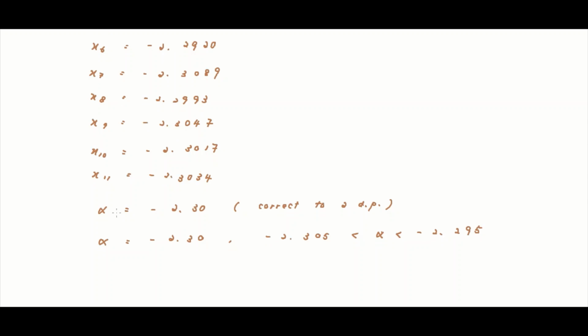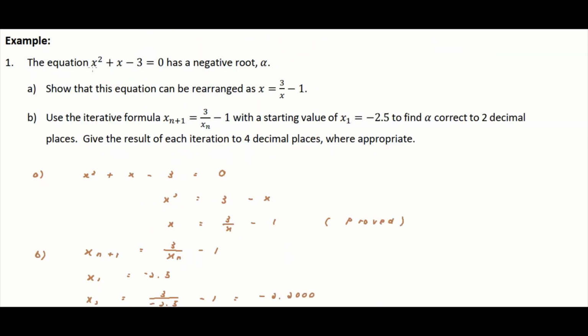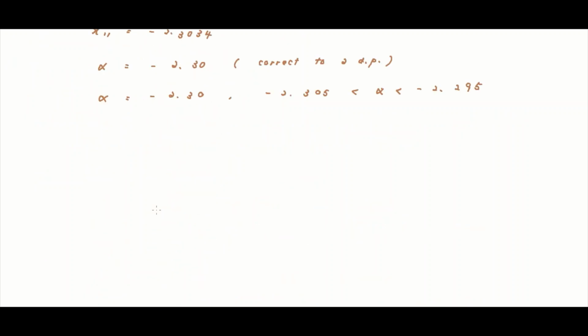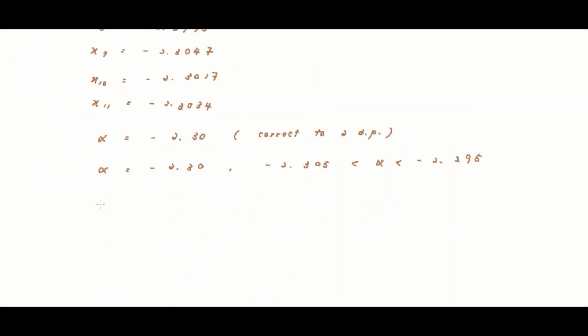We need to check on the equation given in the question. So we have x squared plus x minus 3 equals 0, right? Let's start with that. When you have an equation with 0 on your right hand side, you can try to change it into a function. So let f(x) equal x squared plus x minus 3. Now we can substitute the values that we want.